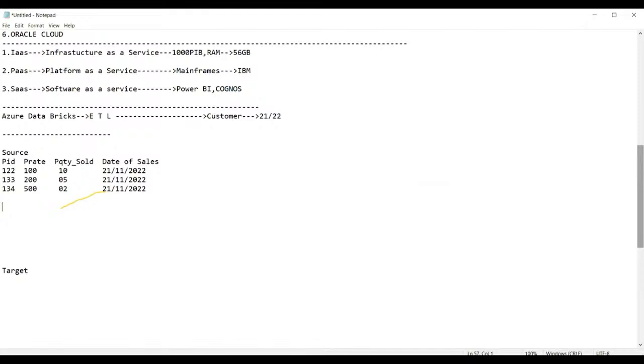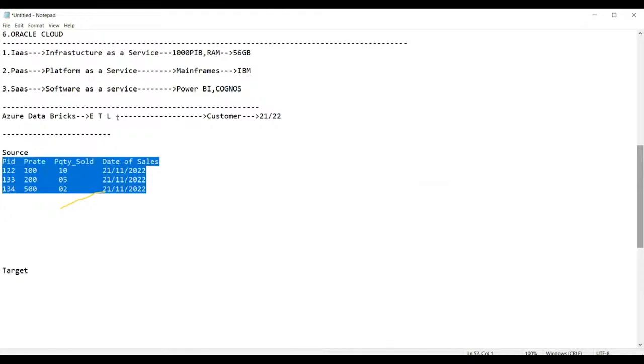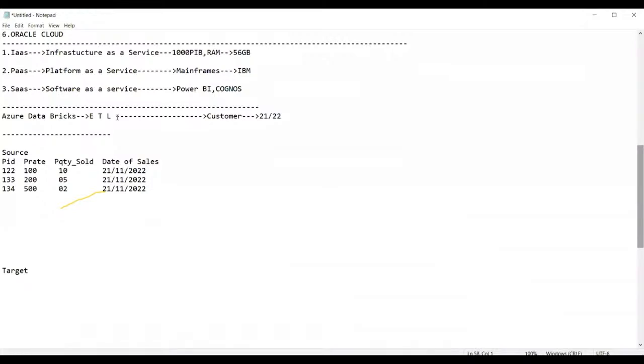I'll copy this information and paste it here, but instead of these rates, I will make the rates 200, 300, and 1000. The product quantity sold stays as it is, but I'm changing the date to 22.